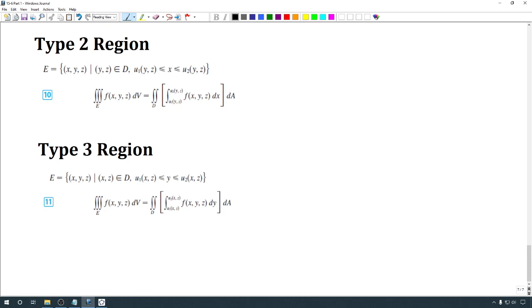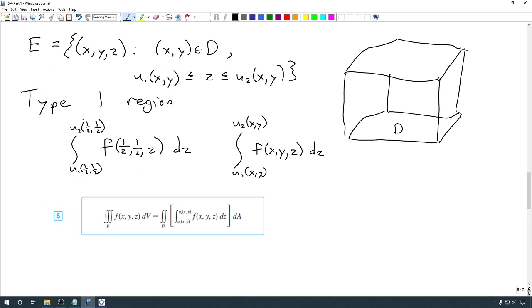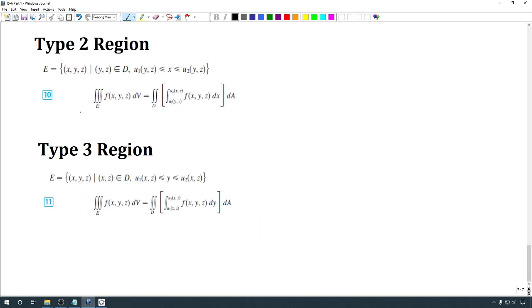So the main thing here is not necessarily which number corresponds to which variable. In fact, if we were trying to just number them, we'd probably start with x being 1, y being 2, and then z being 3. But type 1 regions are probably the more common one to run into. But the point here is that we can always do this in a different order if our region is set up to be able to do that.